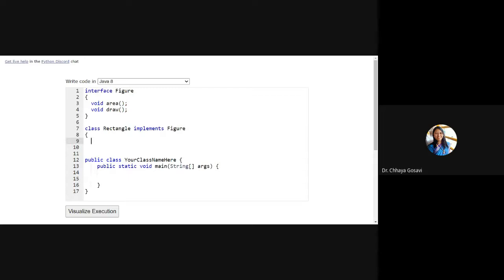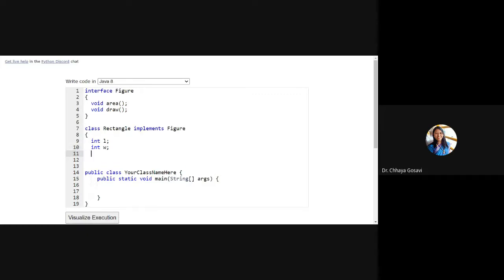In the rectangle class, we have integer variables length and height.